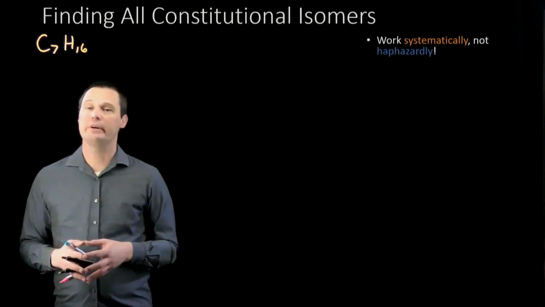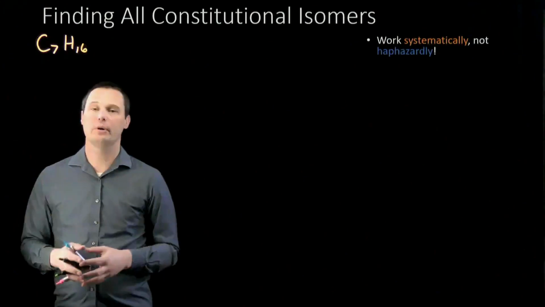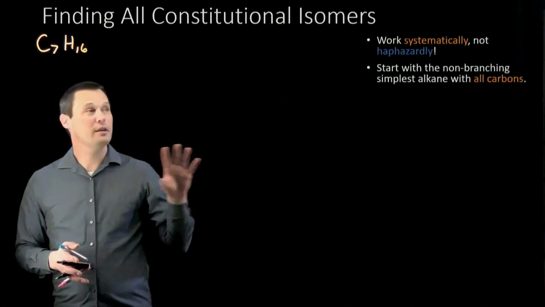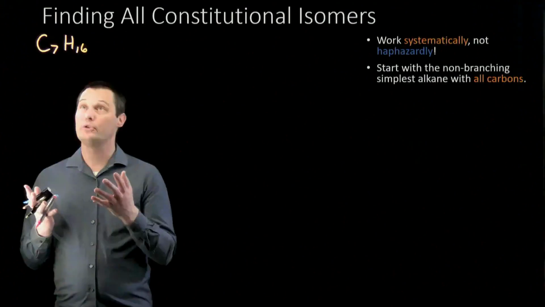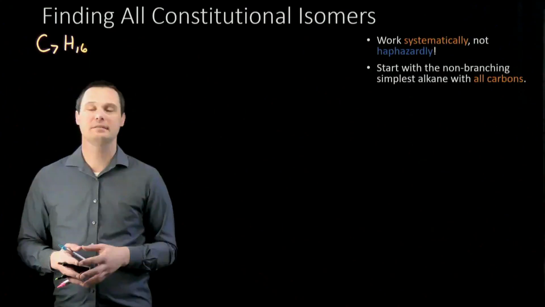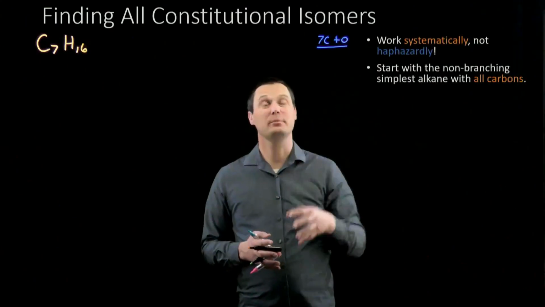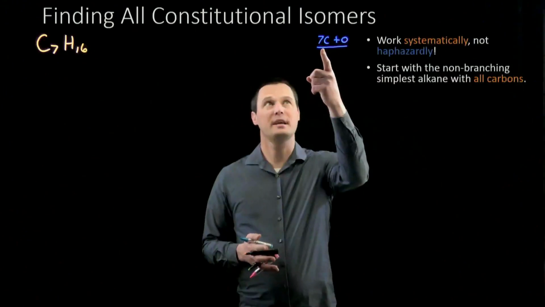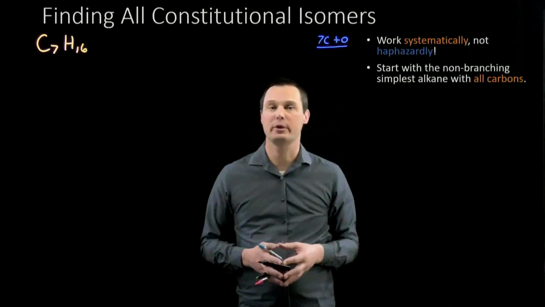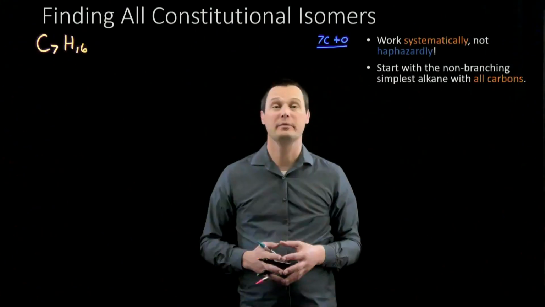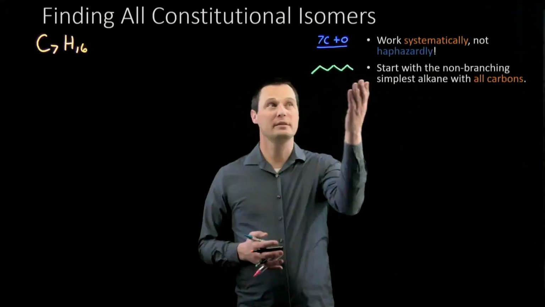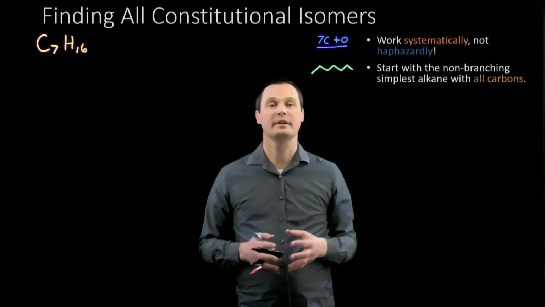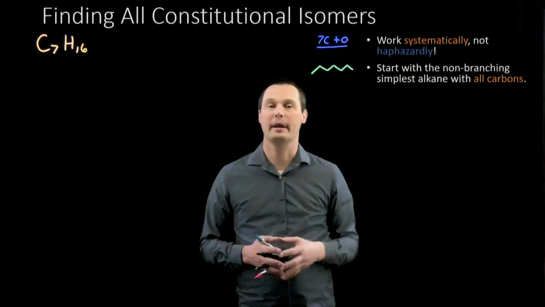To start with, one way to arrange 7 carbons is all 7 carbons in a row, and that's the first step. First, draw the longest non-branching hydrocarbon you can given the number of carbons, in this case 7. I'm going to use this shorthand of C7 plus 0. What I mean by that is we're going to start with a 7-carbon chain that has no other carbons branching off of it. We're starting here because that's how many carbons we're allowed to start with. The first structure we draw then is all 7 carbons in a row. This is our first constitutional isomer, and it is the 7-carbon hydrocarbon heptane.